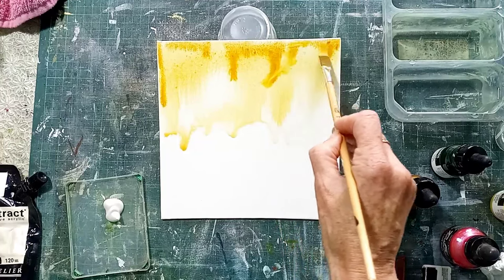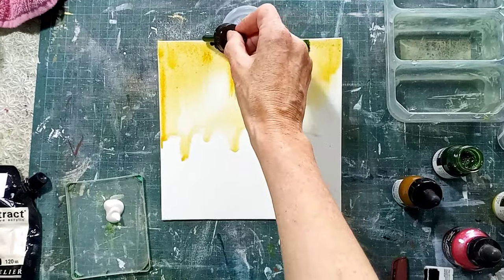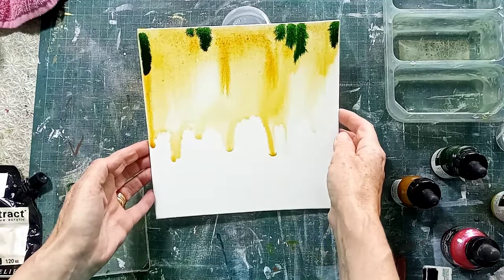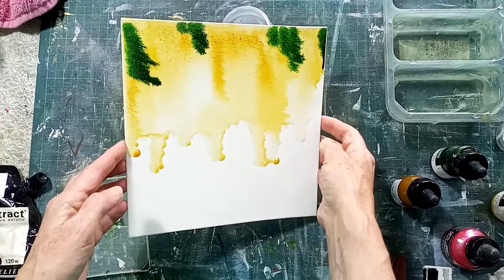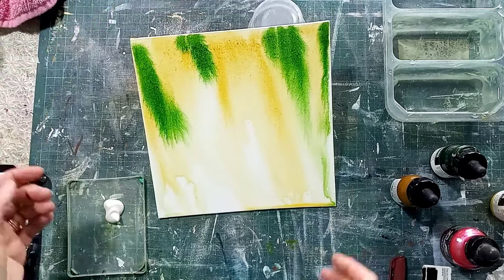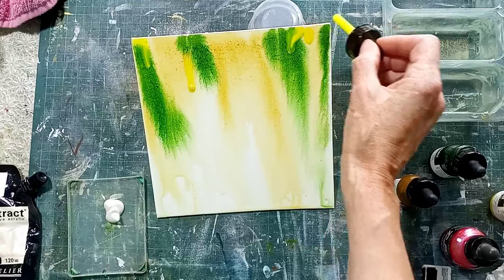Help it move with the wet brush if you want to. I find that putting a little empty pudding pot underneath the board helps it to tilt, and you don't have to keep hold of it to keep tilting it - you can be free to do your own thing. So now I'm going to add some of that gorgeous sap green into the mixture and just let that do the same thing. I want a little bit more of an angle, so I'm just going to twist that about and get a little bit of movement and flow going there with the two colours.